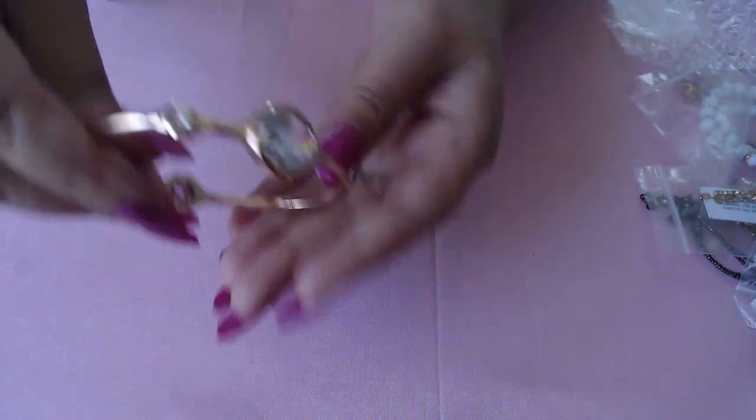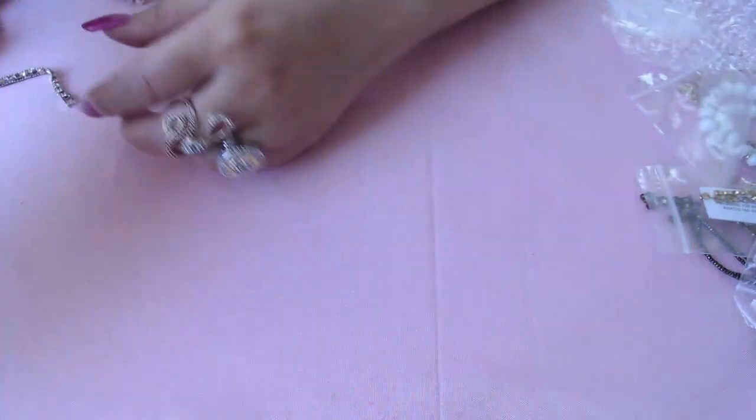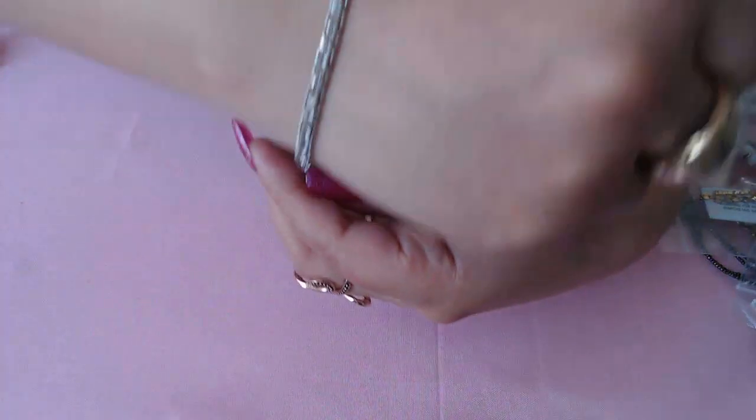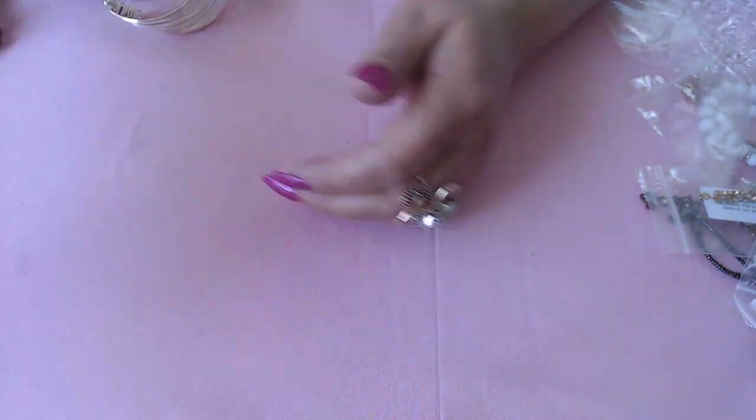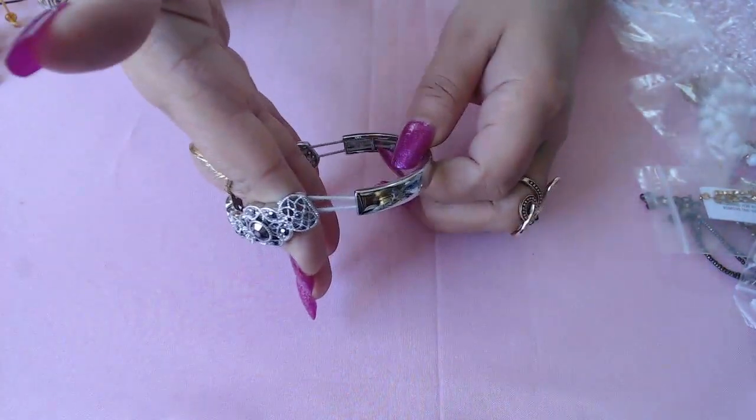Then we have this one. It's rose gold with some jewels. Don't see anything. We have a thin rhinestone one. And then this one here says Avon. It's very pretty. This one is, let's see. LC, I think it says Liz Claiborne. Very beautifully made. And it's a two-piece stretch.